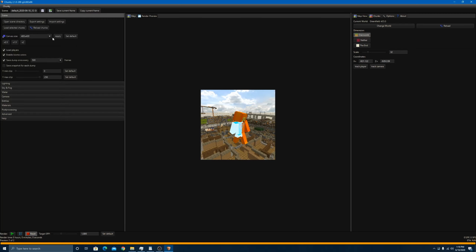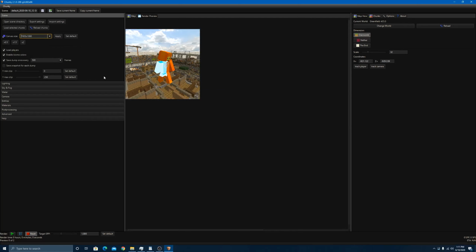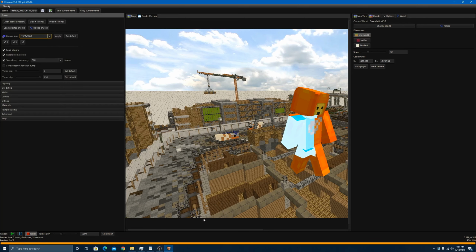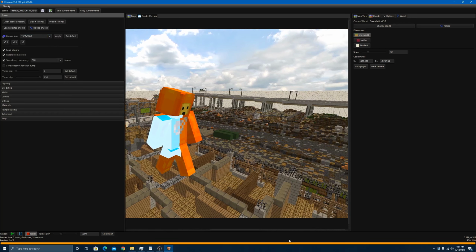Finally, the moment of truth. We're going to go ahead and change our scene. Perhaps we have everything set up correctly. If you have everything set up to your liking, now we can finally go back and change our canvas size. We're going to go ahead and wait for that to process out. Now, while this is processing out, one thing that I do want you to know is that the bigger you make your image, the longer it takes Chunky to render. So this is currently 1920 by 1080p. This is full HD. It works.